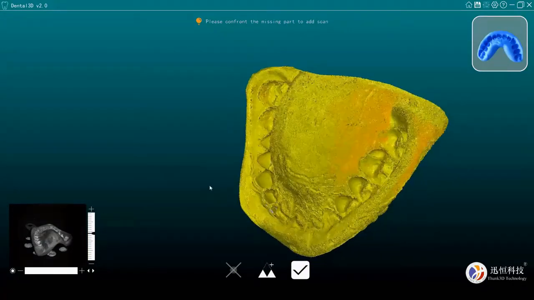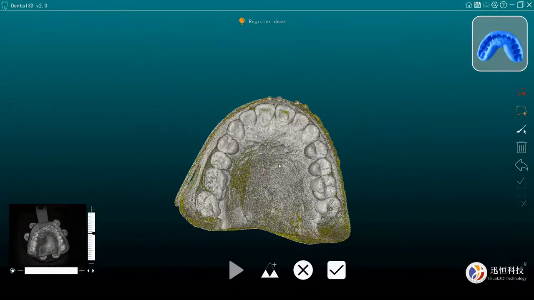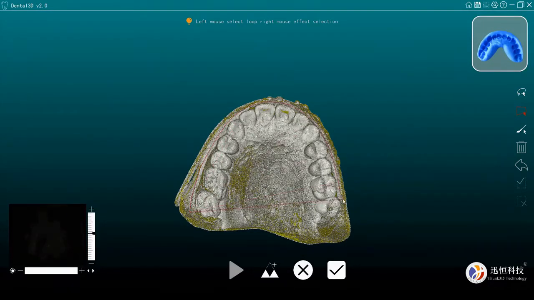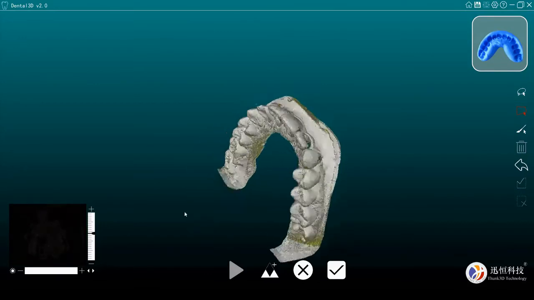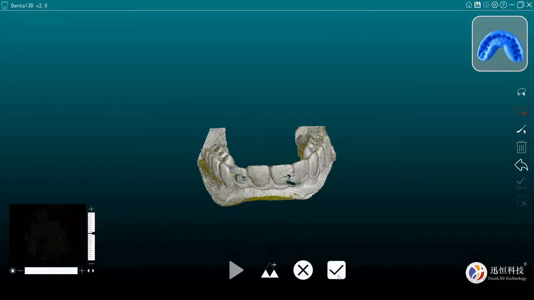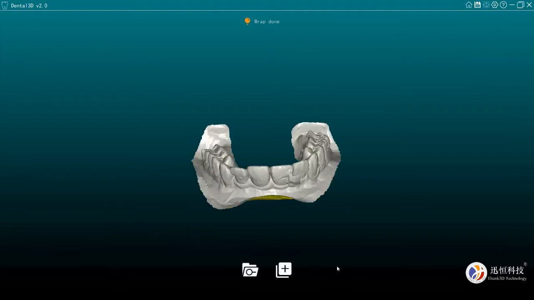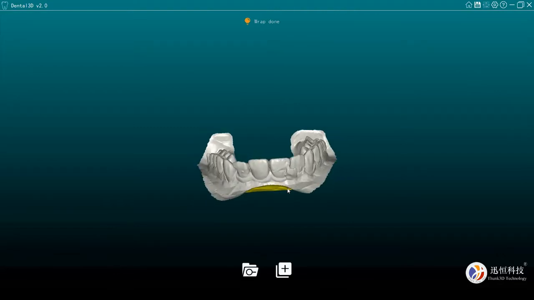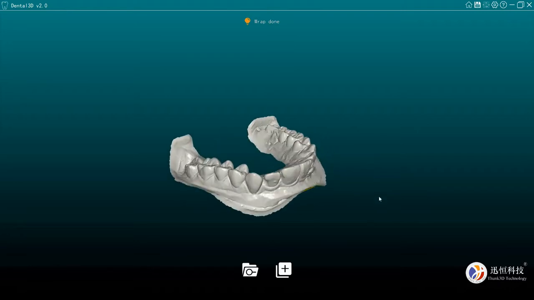Now, it's done. Middle mouse key flip the data, select the parts we want, reverse and delete until the data is clean. For this exception impression, the stripe light can't scan to the certain corner, thus there are holes left. But it's not the scanner's reason, since we all know technology is not almighty. The holes could be filled by curvature meshing. It's the final output as we could see.